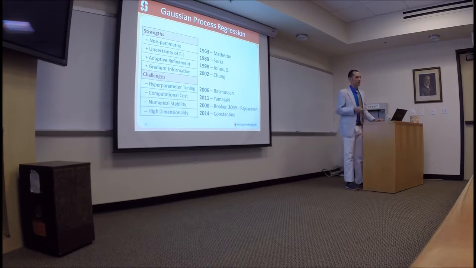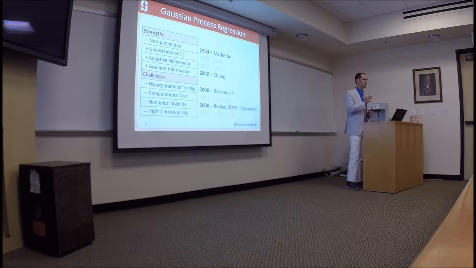There's been no shortage of work done around these challenges and strengths. I'm going to highlight a couple of them that are very important for this part of the talk. Gaussian process regression, as I use it, is similar to Kriging, which was first developed by Matheron way back in 1963. As written by Rasmussen, however, GPR is built within the context of machine learning, and his book published in 2006 provides a liberating notation which, in my opinion, provides an extra amount of creativity when constructing new models. In terms of using gradient information, Chung in 2002 was one of the first to apply gradients from aerospace design problems to improve the accuracy of surrogate models.